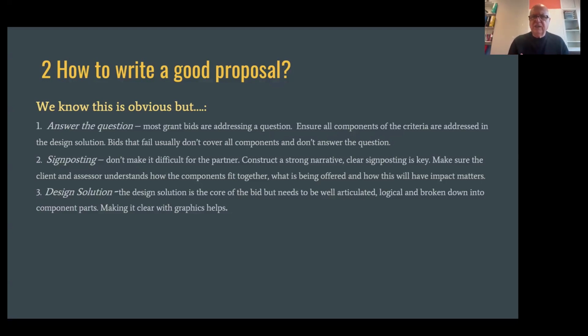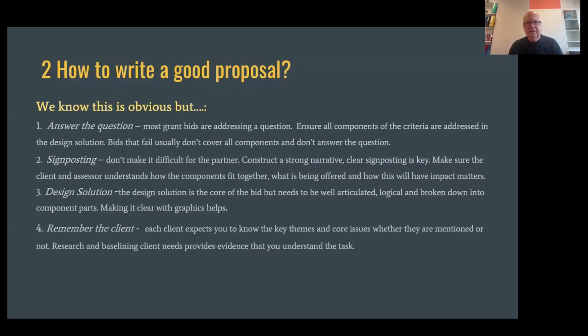The third thing is, of course, one of the things that foundations and grantees look for: have you got a design solution? So if you're addressing a problem, and let's say you're dealing with digital literacy in parts of East Asia, you will have identified who the target group is, you'll identify the approach, you'll be able to articulate how this will operate, how the outcomes will be, and give them graphics, help them with flowcharts, help them with diagrams. So come up with a design solution to the problem that takes them through this.